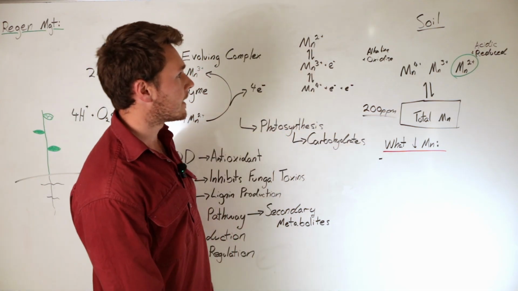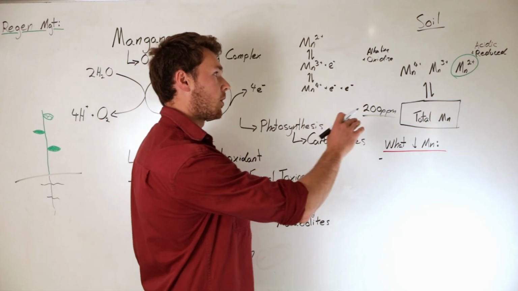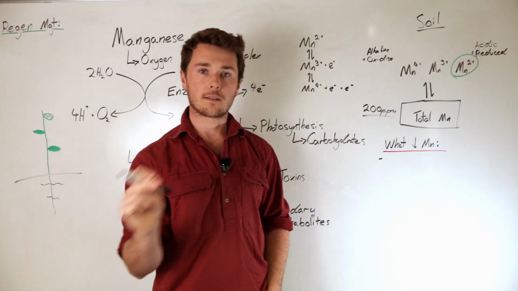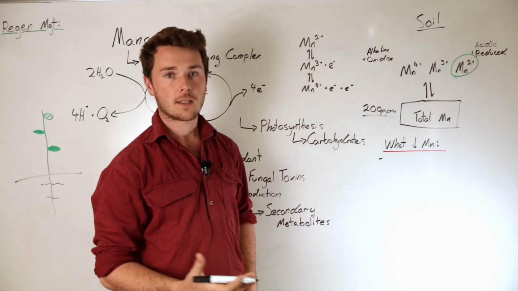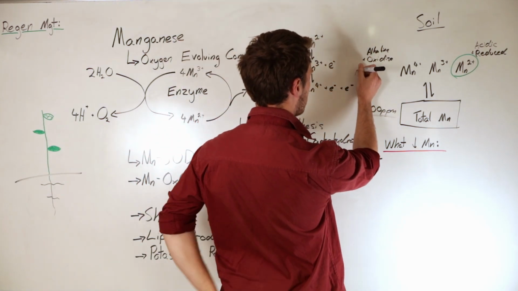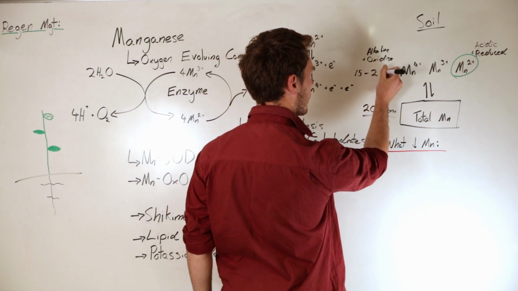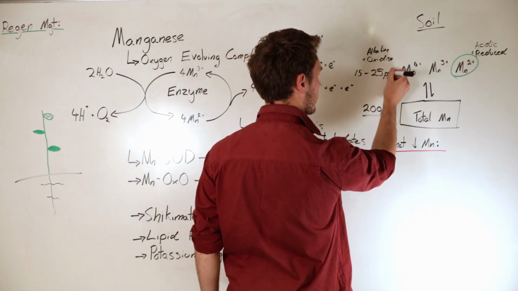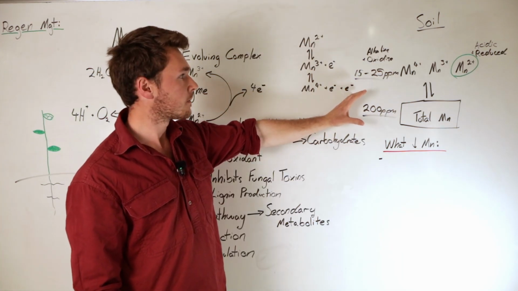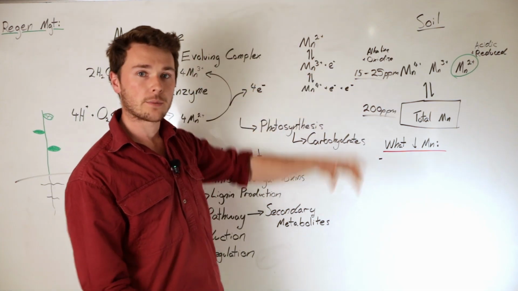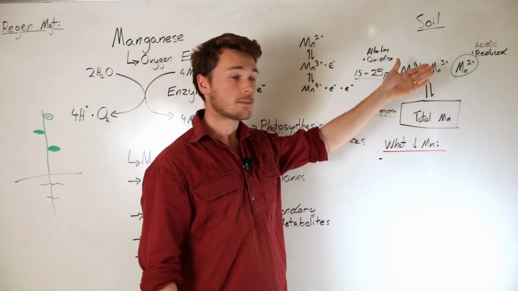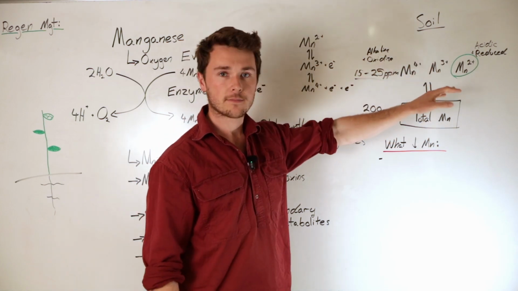The next component is available manganese. Now, I'm not sure if it actually considers all three of these. It doesn't necessarily matter because it's going to swing either way within a few moments each day. Typically what we're looking at for this one is somewhere between 15 in a very sandy soil to about 25 in a heavy clay, and that's in parts per million. So what we're looking for is, firstly, do we have enough manganese in our total? If that's a yes, then we look at the available and we ask, is the total manganese actually moving into what could be available? And let's just assume it's all of these three.